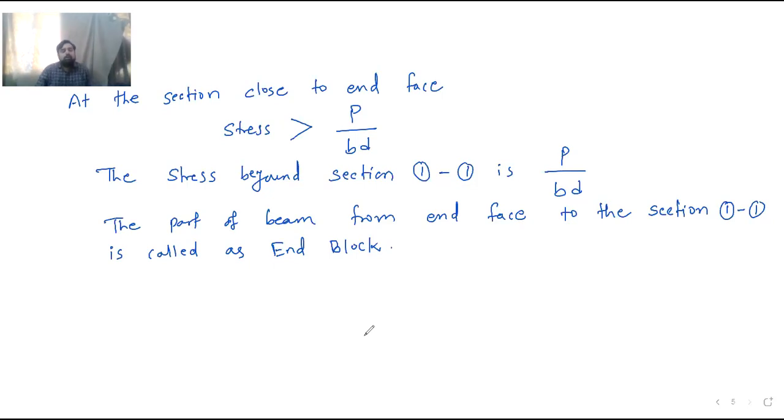So here there are various methods of designing this end block, and some fixed formulas are also there to design it. This chapter is also very easy. There are two types of numericals asked on this unit. One is the design of end block by Guyon's method, and second is the design of end block by Magnel method. So only two types of problems are there in this unit. There is no variety.